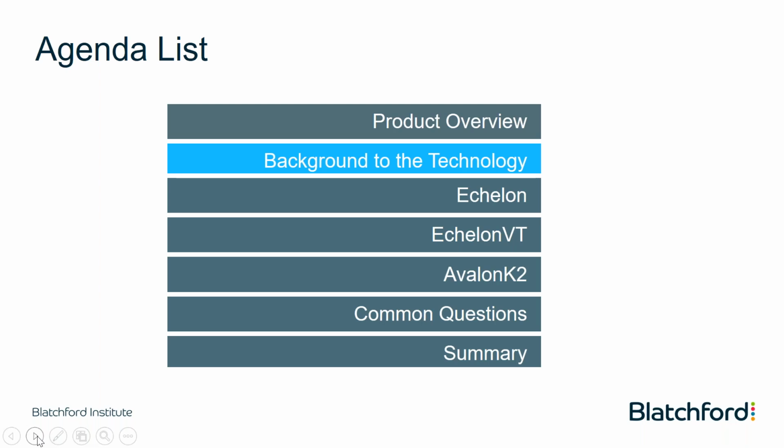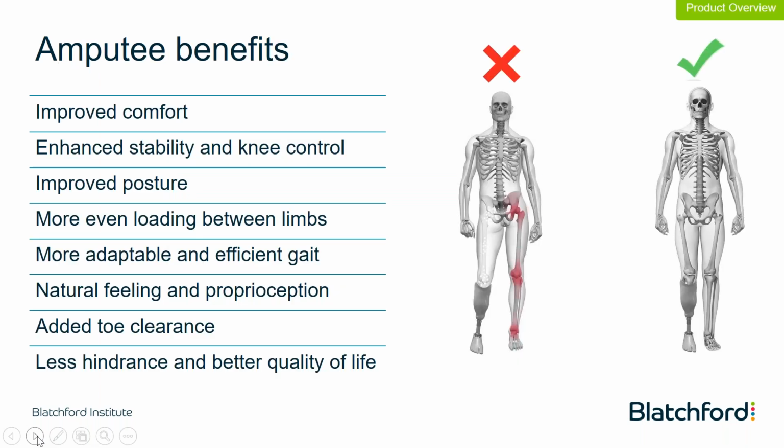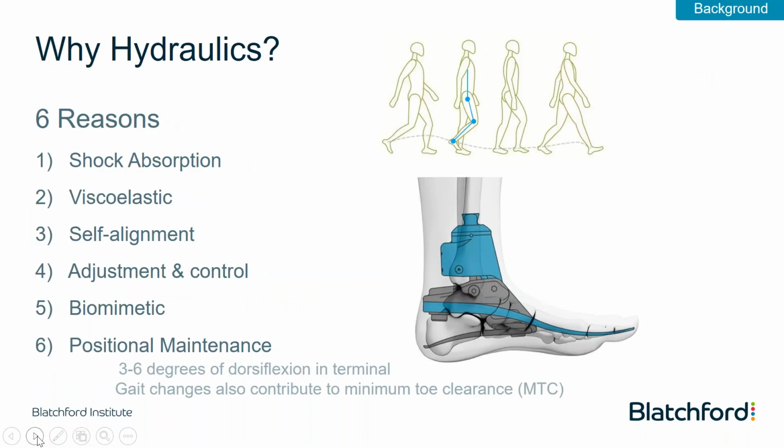This section discusses the background of technology of hydraulic ankles, starting off with the amputee benefits. Hydraulic ankle technology has proven to provide a long list of benefits to the end user, including improved comfort, enhanced stability and knee control, improved posture, more even loading between the limbs, more adaptable and efficient gait, natural feeling and proprioception, added toe clearance during swing phase, and less hindrance and better quality of life. And I will mention these all during the course of the presentation, along with the evidence of why we get to claim this.